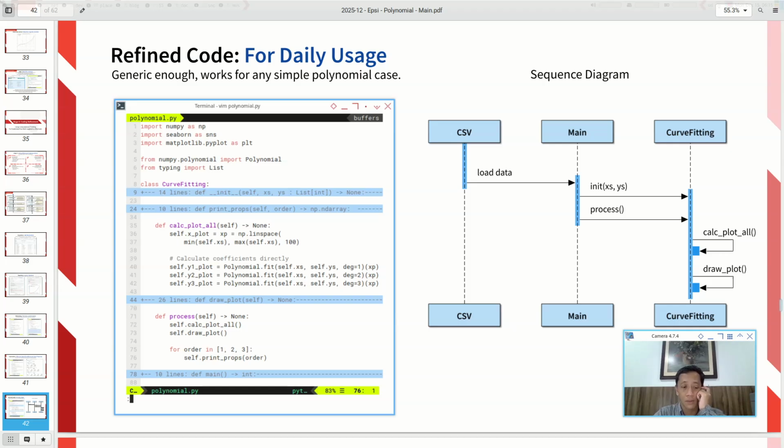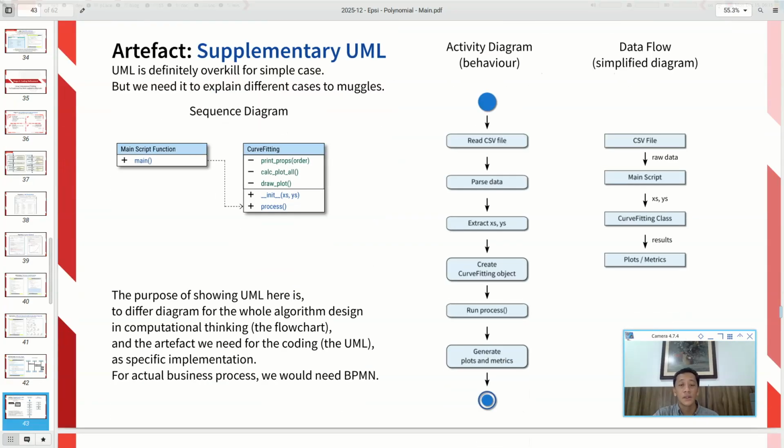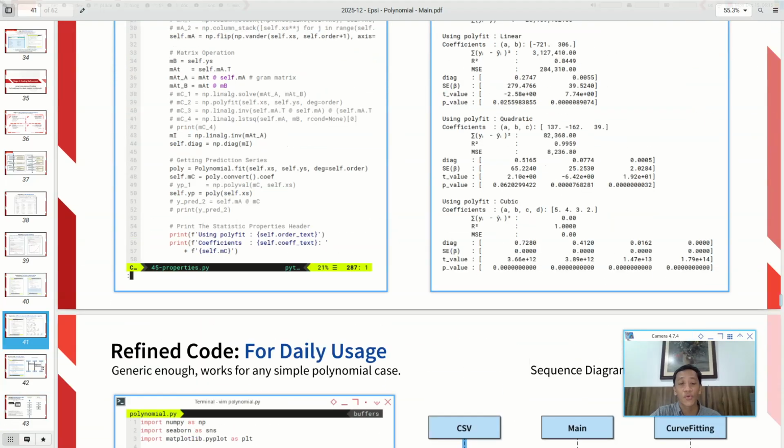We will have more processes later, but for daily usage, we only need this plot and draw and print properties, actually. Oh, that's right. Okay. We have seen flowchart here.